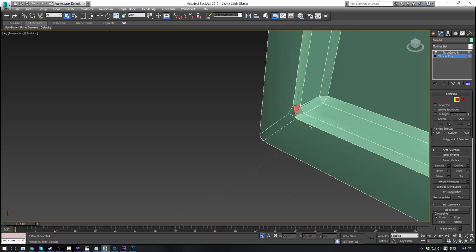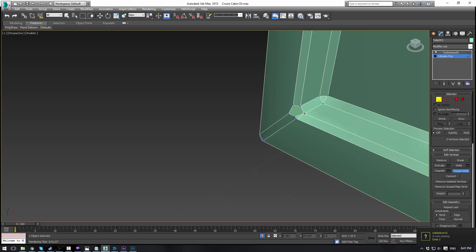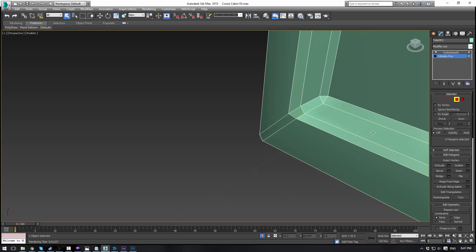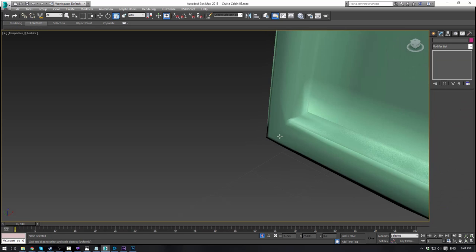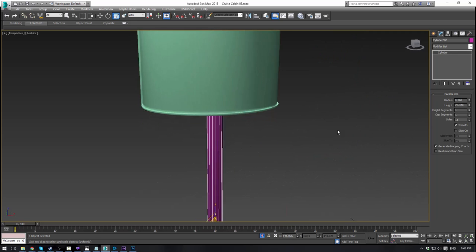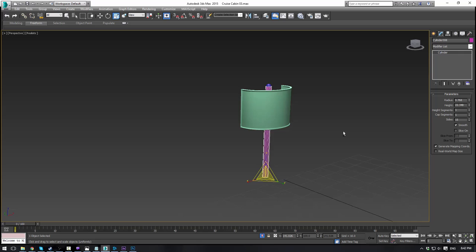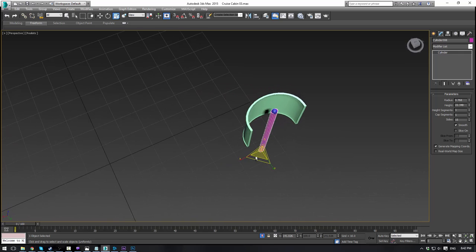And actually, we will delete this, and probably that, and even that. Let's see if that's what we wanted to do. Target weld. Weld that to that. That to that. There we go. And we need to delete that face and create some geometry to fill in the void. There we go. So I believe that will be not a bad little shade for our thingamajig.